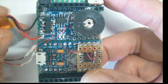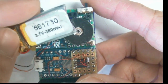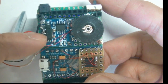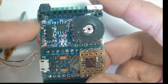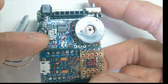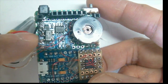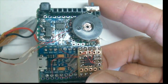But the output is connected to this 280 mAh LiPo battery, 3.7 volts. So at any time there will be a charging voltage between 3.7 volts and 4.2 volts at this output. This is converted to 3.3 volts by this AMS1117 3.3 volt regulator. And the regulated output will be the middle pin, which is connected back to the VCC of the Pro Micro.